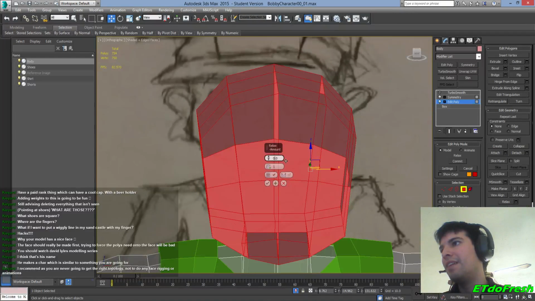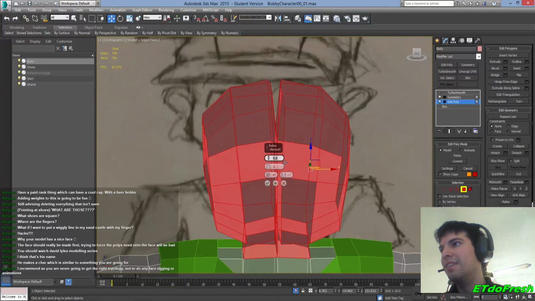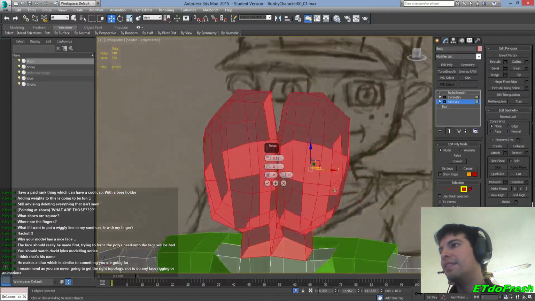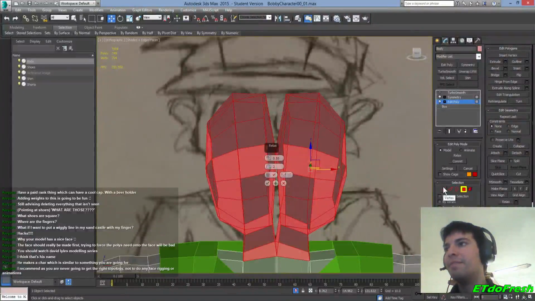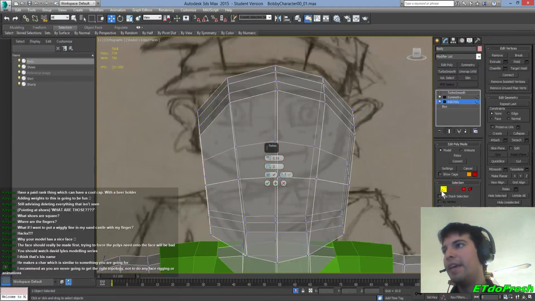Man, how do I increment it by 0.5 or something not so crazy? Alright, let's just do two iterations of that. That kind of spherifies everything. Okay, I'm okay with that.